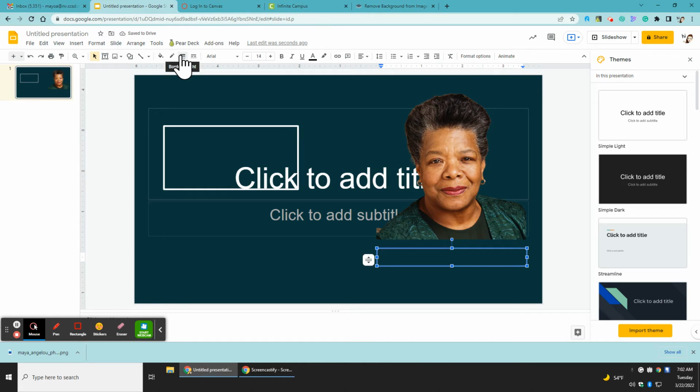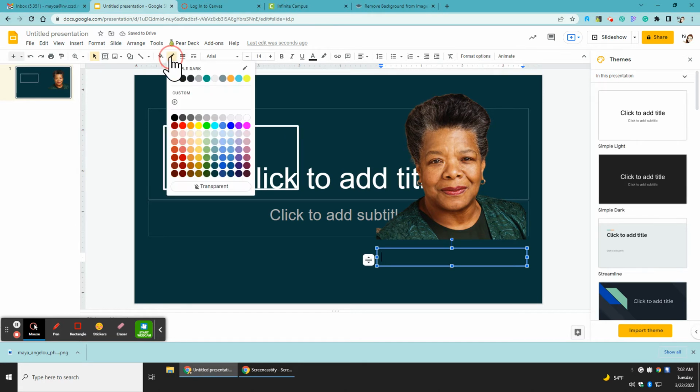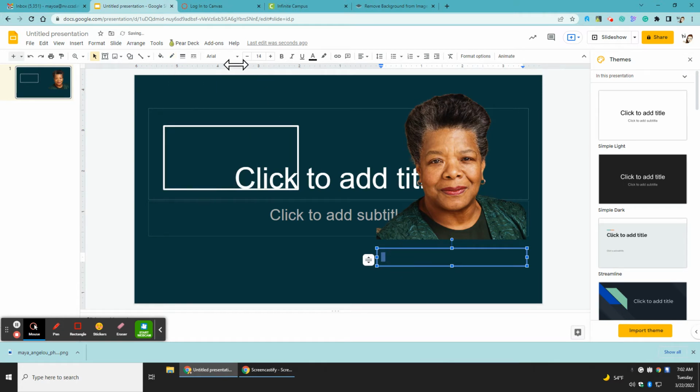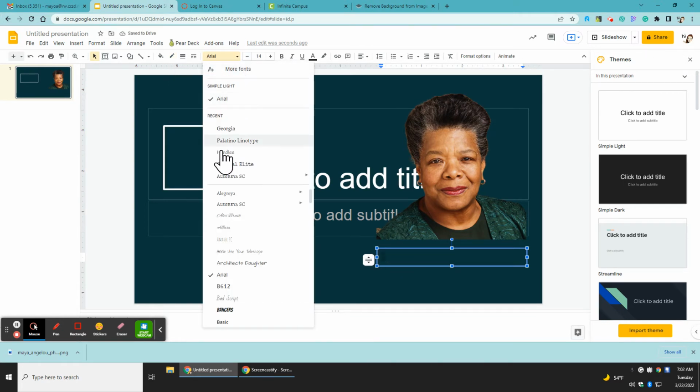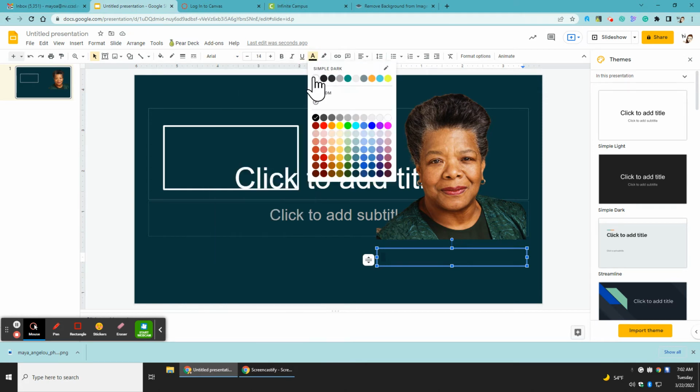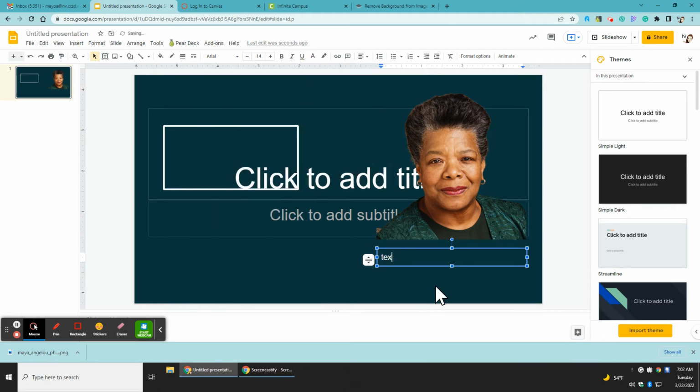If you want just the text, but you don't want a visible border, you just choose transparent. But that will keep your text within that border. You can change the font around, and then you just put your text there, and it allows you to more easily position your text when you use that text box option.